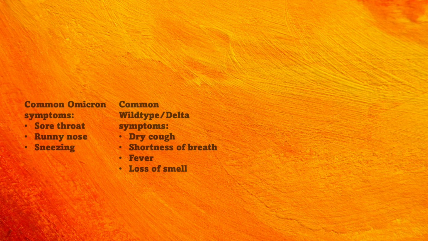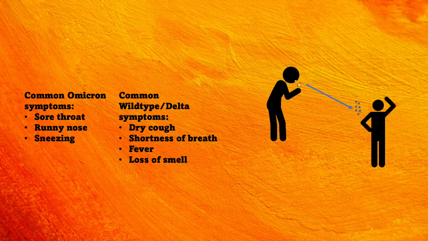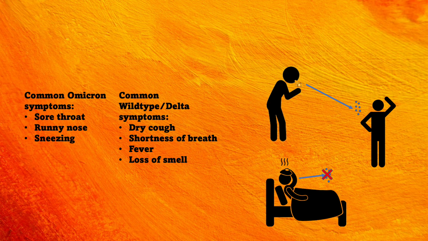A second possible reproductive benefit for the virus could be directly related to its decreased virulence. If infected individuals tend to experience less severe illness, this may increase their exposure to other people, ultimately resulting in increased transmission. For example, the typical symptoms of Omicron are much different from those of previous strains and in some ways quite similar to the common cold. It's possible that this translated to infected individuals inadvertently spreading the virus because they didn't know they were even infected by it.